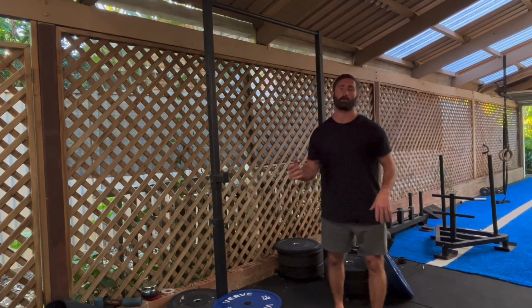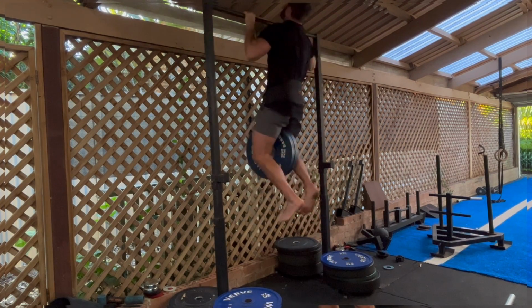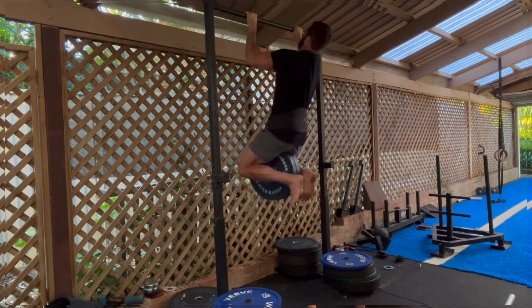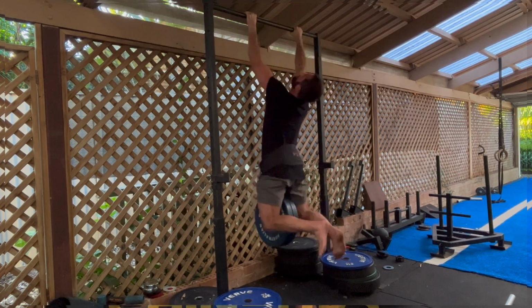All right, so I was going to show you pendlay rows. I was going to do pendlay rows as part of my program today. That's what's down, but I'm going to show you pull-ups instead. This works with pull-ups and chin-ups. I like to use both variations of pull-ups and chin-ups.